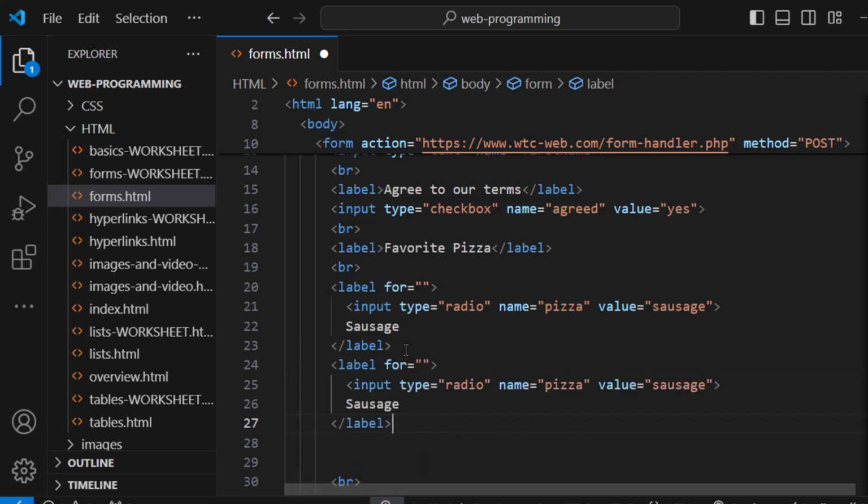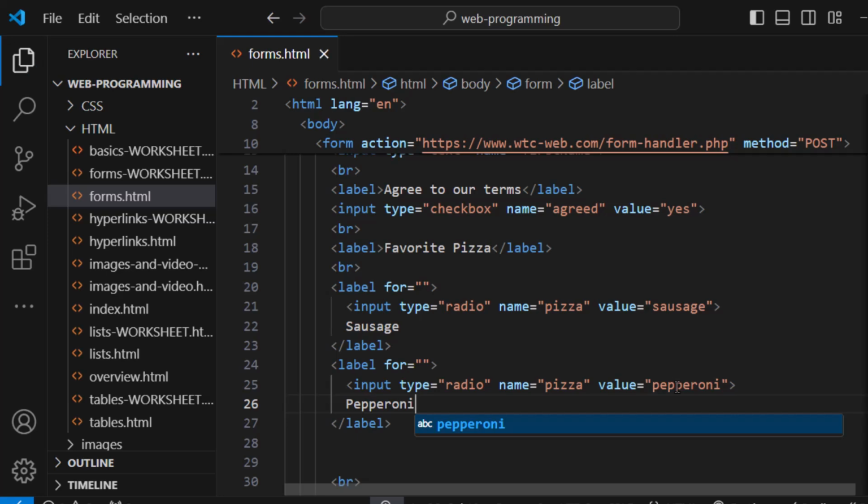And now we want to tweak a few things right here. Two things actually. We're going to set the value of this radio to be pepperoni. Like that. And then we're going to change the text, the content that's inside the label element to pepperoni. Okay. Like that.